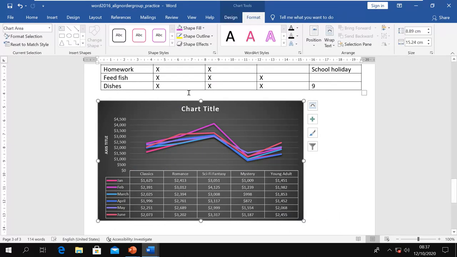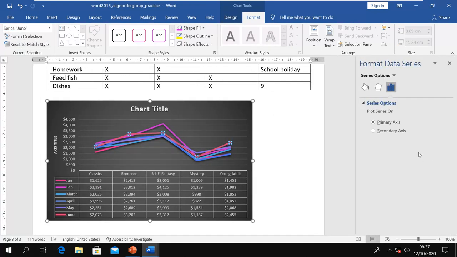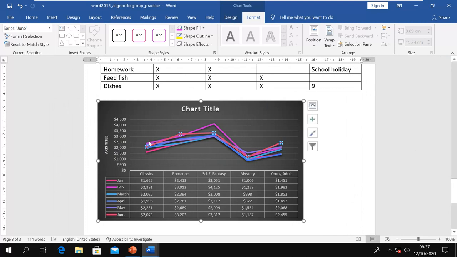Then in the format tab you have the option to name your chart here. You can format some specific selection, like I select this line, it is like a shape, and I can format it separately. And if I feel something went wrong, then I can reset it from here. I can change the shape, I can add more shapes here.